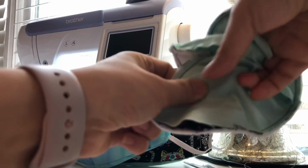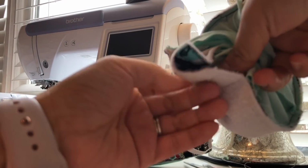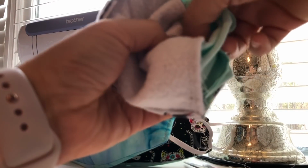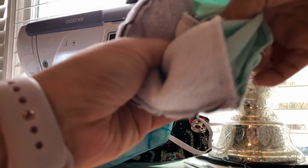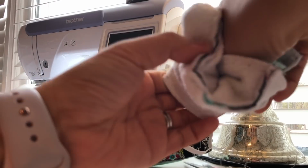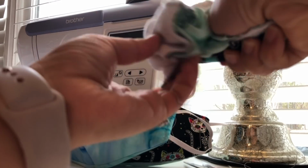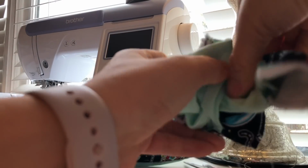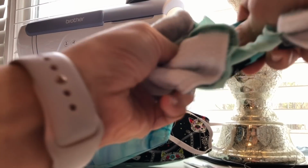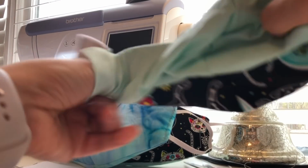Okay, so you're going to turn your mask, and the easiest way I've found is to just stick your finger in and grab one side and work it through to the other side. Just kind of pushing it in with your thumb, like so. And then grabbing it on the other side and just fishing it through. It looks like a hot mess right now, but you'll figure it out.